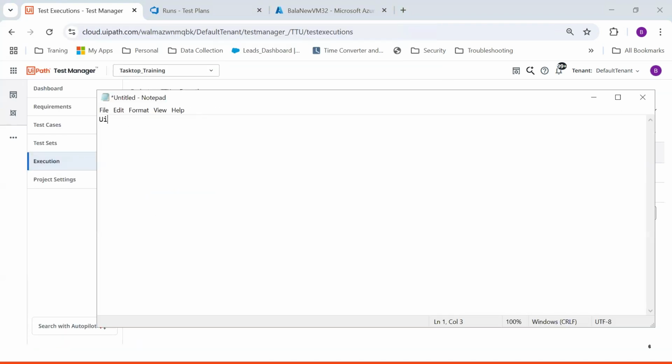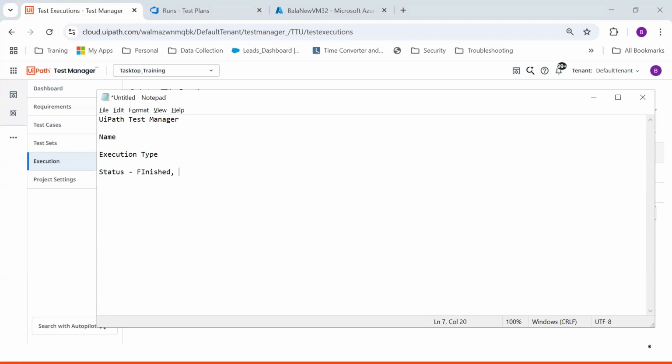So make a note of that. In Notepad, say in UiPath Test Manager, what fields are there? Name, execution type, and status. What are the different statuses we have?